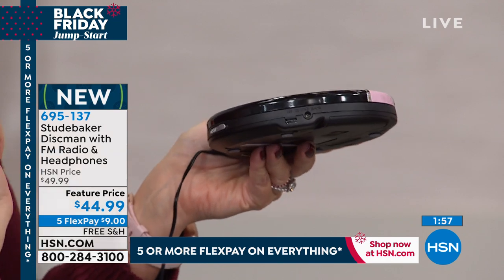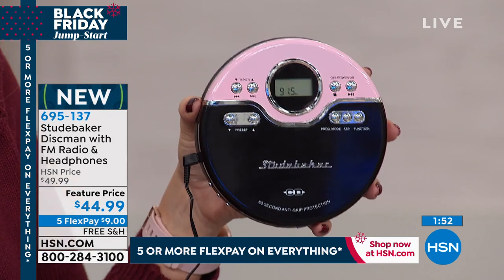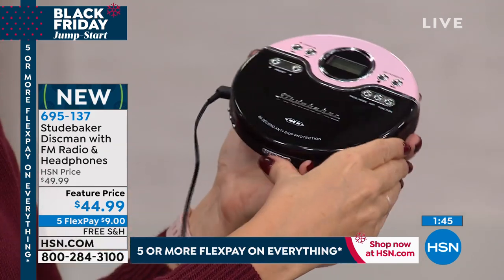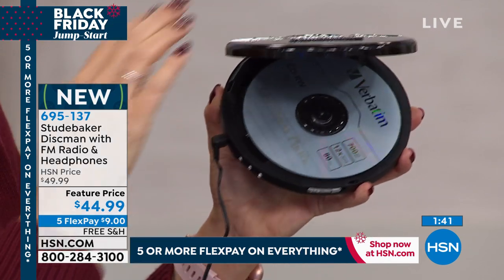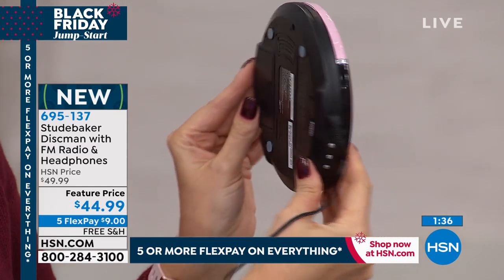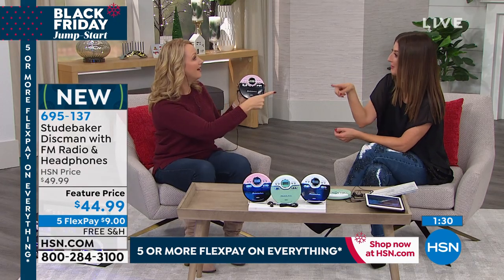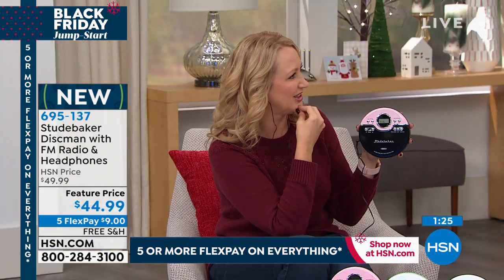Two AA batteries are included in the bundle — so Christmas morning, everything is here for you, even the incredible earbuds. Most of our laptops and computers don't even have a CD burner or optical drive anymore. Shania Twain's at the top of my list — I've got some old ones! What are some of your CDs that maybe you never got the digital versions of and never transferred onto a computer? Some of us are not that great with technology — you want to listen to the format that you have.